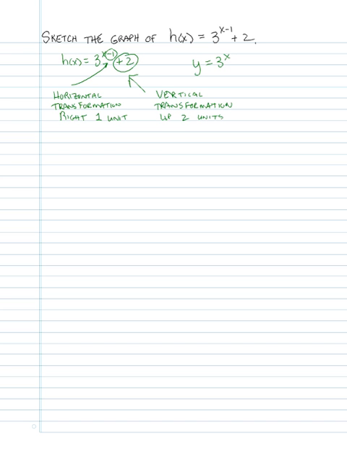Now we're talking about transforming this basic function, aren't we? So we set up what that graph would look like, roughly. Let me set that up. Okay, so what I've sketched in here is y is equal to 3 to the x power. And remember, we know that this will go through the point (0, 1), and I just sketched another one. If x is 1, then y would be 3, and so that's this point right here. Now, what are we going to do? We're going to move this graph right 1 unit and up 2.